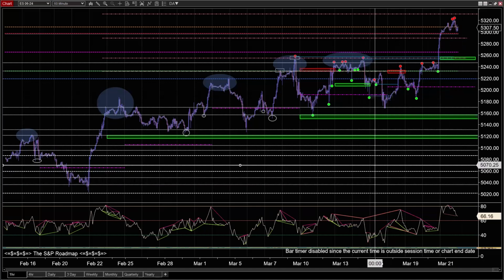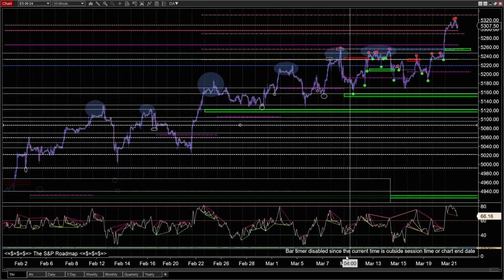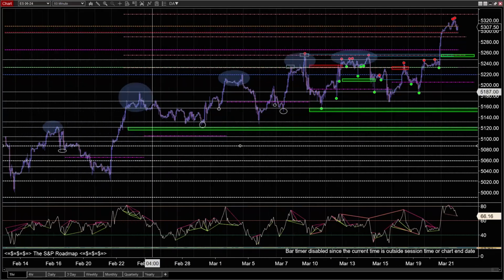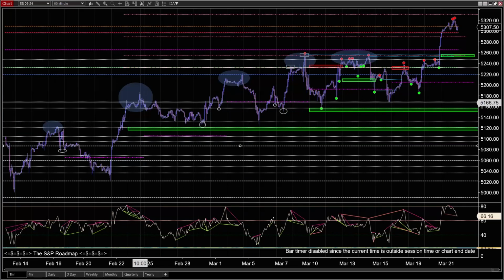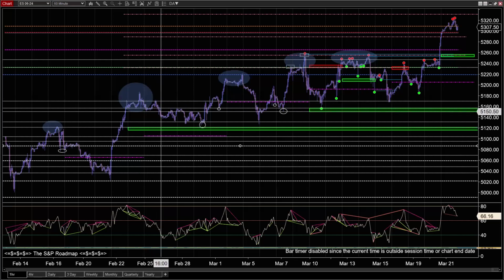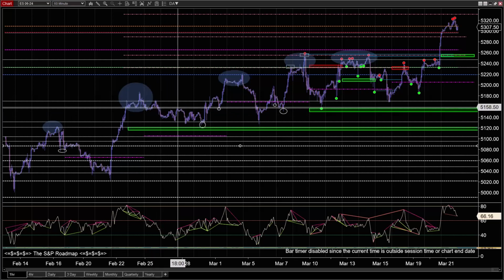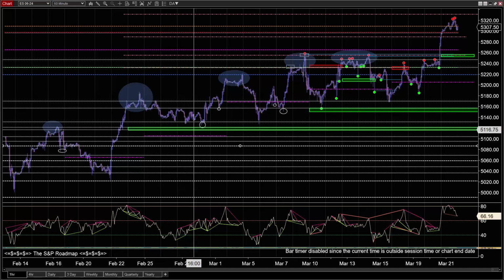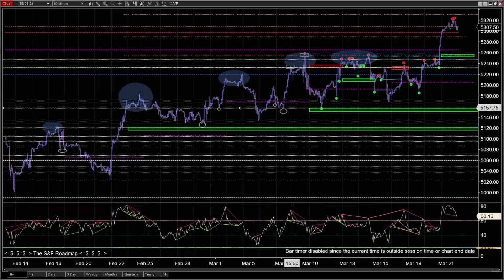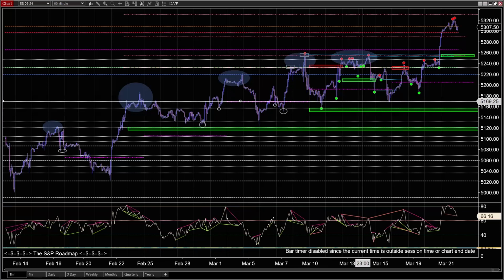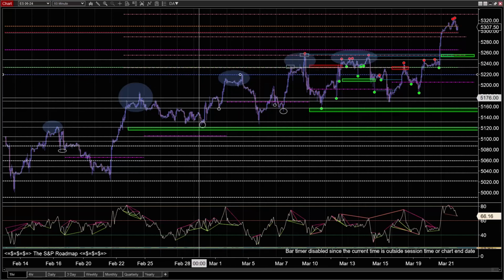A backbone in the market, our structure, our market scaffolding levels, where once we get inside of them, we'll chop around back and forth and hold them nearly to the tick, if not to the tick. And then we'll hold them for rotations down, and then we'll come up and we'll hold them for rotations to the downside, et cetera, et cetera. And you just see nearly endless rotations from very, very specific areas in the chart. And these are my market scaffolding levels.